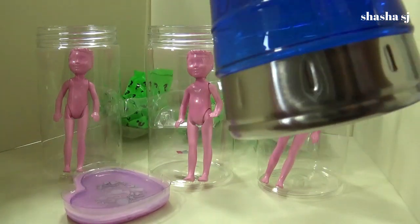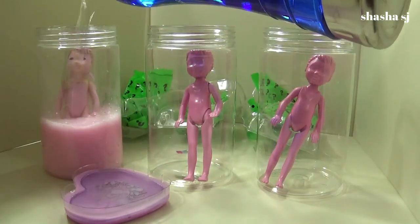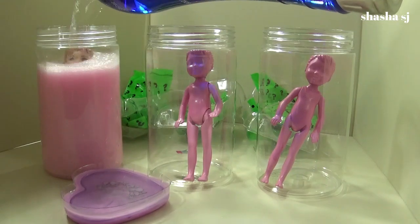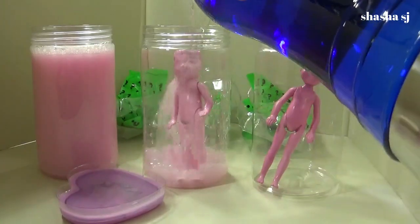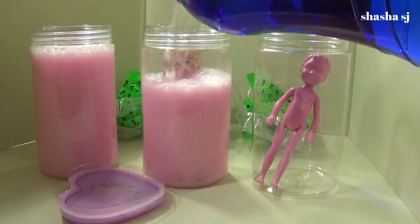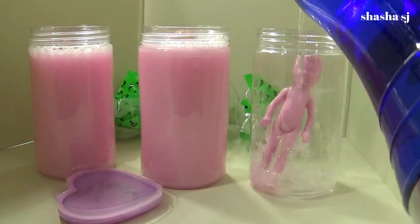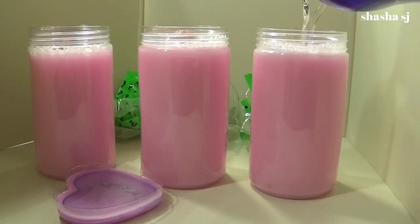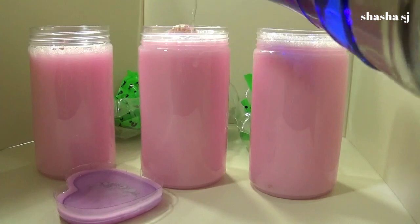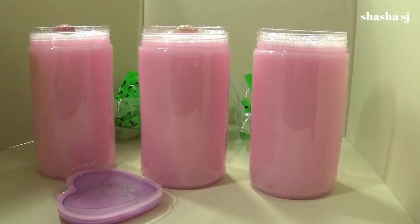And I'm going to pour this one with water. Look at that, they turned into pink already. And another more. See that water turns to pink already, you guys. And the last one. Look at that. I don't know what they did to it, but that water just turns into pink already. I'm excited what it goes out. What would be the outcome of this?